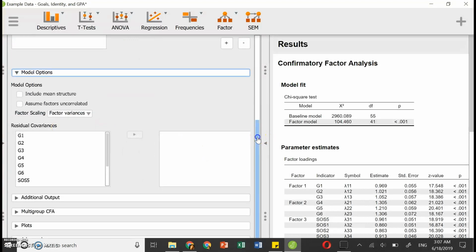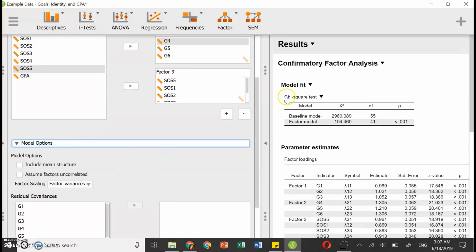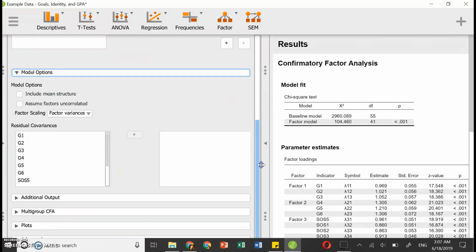The residual covariances are the variances of specific items that, in the lecture video, I stated that almost no items should have these residual variances correlated. Therefore, we will not do anything under the model options.